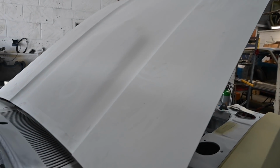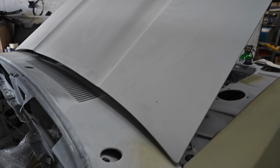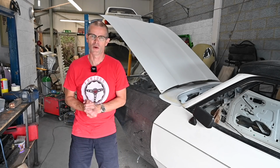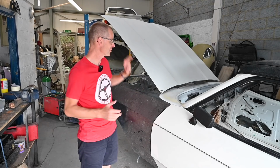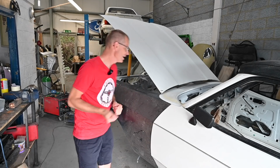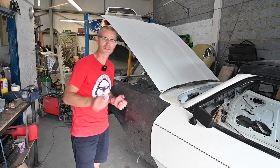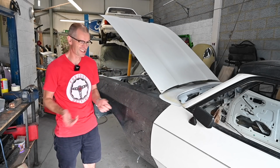And we can start seeing some of those new panels we talked about, because when parts hunting began, a listing for a new old stock bonnet appeared. And when the car owner went off to buy this new old stock bonnet in a van, luckily, he got there and found that the seller had a barn full of, or a shed full of, new old stock parts that were just waiting to be fitted to a project that never happened.